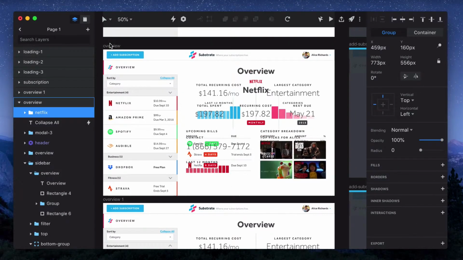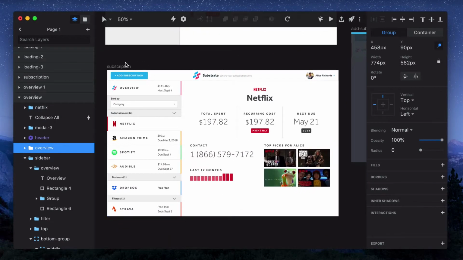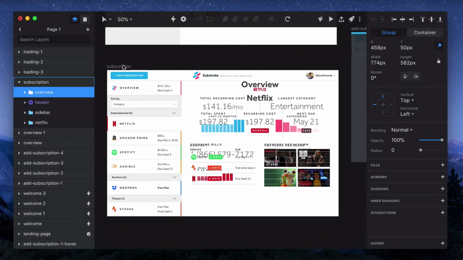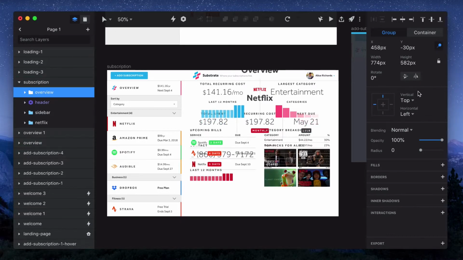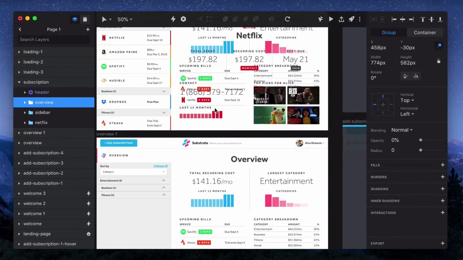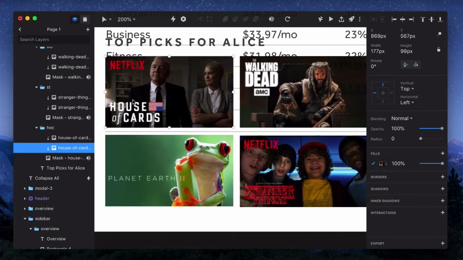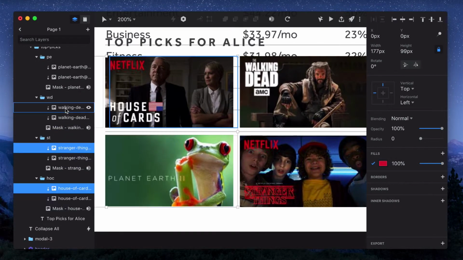We'll copy the overview item, and then move that above. Turn the opacity down and move it back under header. And then before we turn this one to opacity 0, we want to make some of our changes. So I'll select that red layer, which is our top layer, and we'll move that to the opposite side.